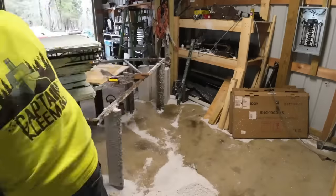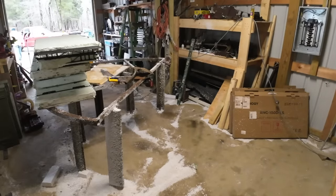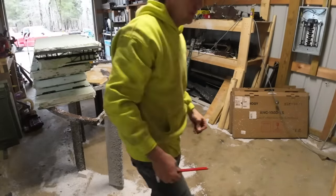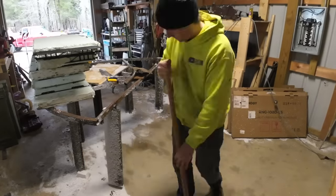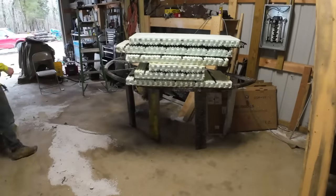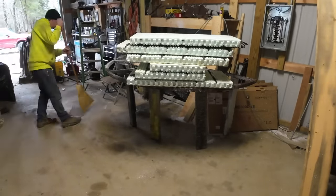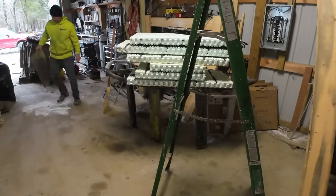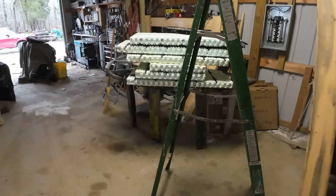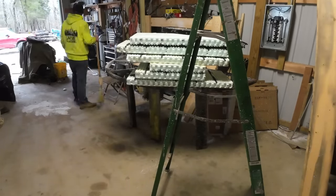If it's got too much going out, it's gonna shut it off. If it overheats, or if something's going on with it that it doesn't like under the safety parameters they have programmed into it, it's gonna shut that function off. Does that mean there's still a potential for a catastrophic failure? Yep, absolutely. But it seems like they've got a heck of a lot of safety features built into this thing, and I kind of like that. I don't know how those features hold up over time, but the only way I can know is if I get it, I use it, and we just kind of see what happens. You guys can know if you just keep watching the channel.